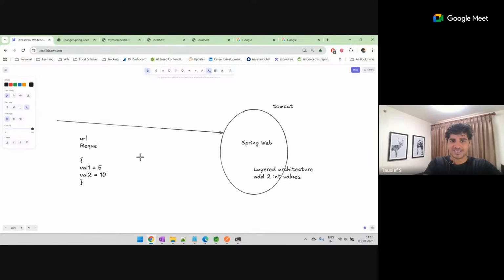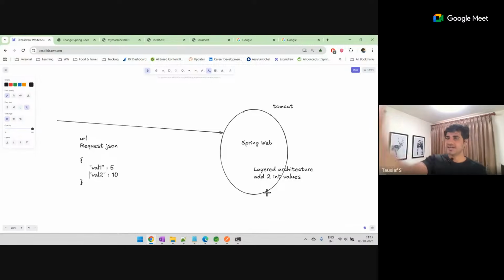Request JSON, people might say. We will be passing the data as a request JSON. What is JSON? It starts with curly braces and key value pairs. This key, colon, this key is going to have this kind of value. Second, this key is going to have this kind of value. Like this, data will be arranged in the form of key value pairs, and then this JSON will be passed to the backend. Next, the backend is supposed to read this kind of input, do the addition and return back.